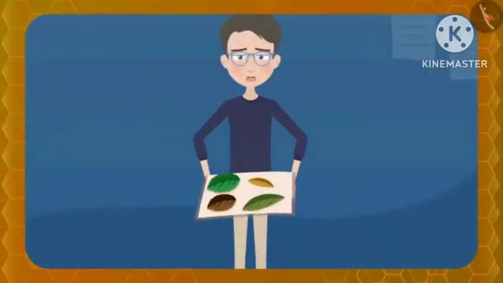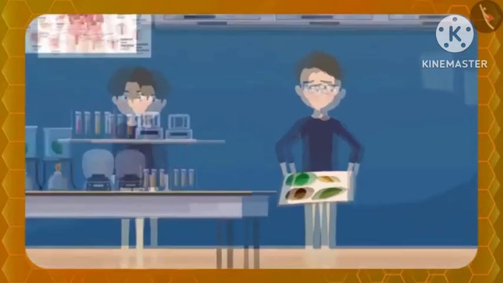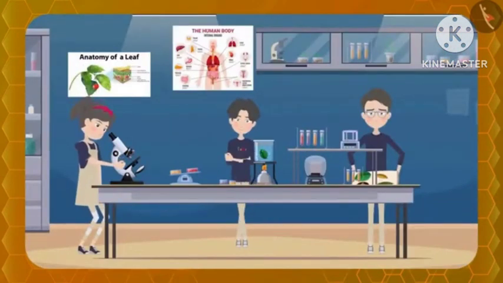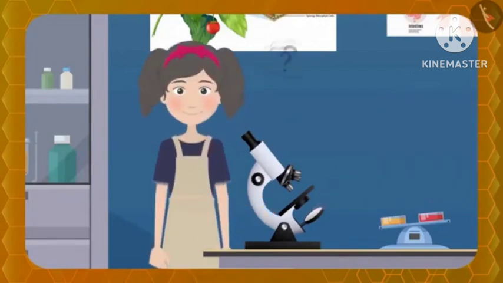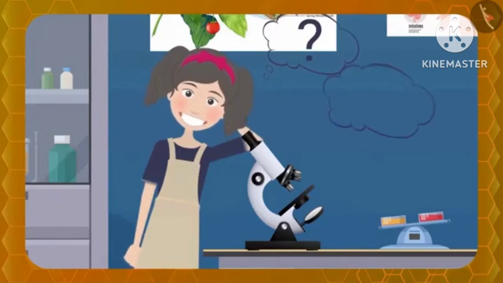Now these are various leaves. Can you see the cells normally with our naked eyes? No. Then if we have to see the cells, we have to go to the laboratory, and in the lab we can see them in compound microscopes. From the compound microscope the things get magnified, and so we are able to see the cells.